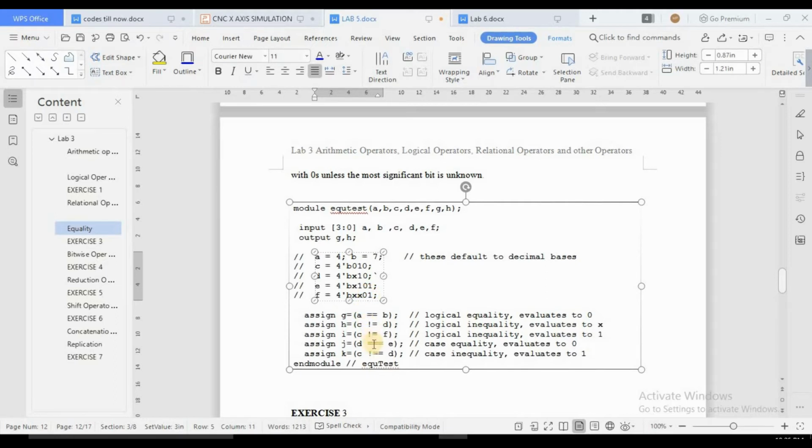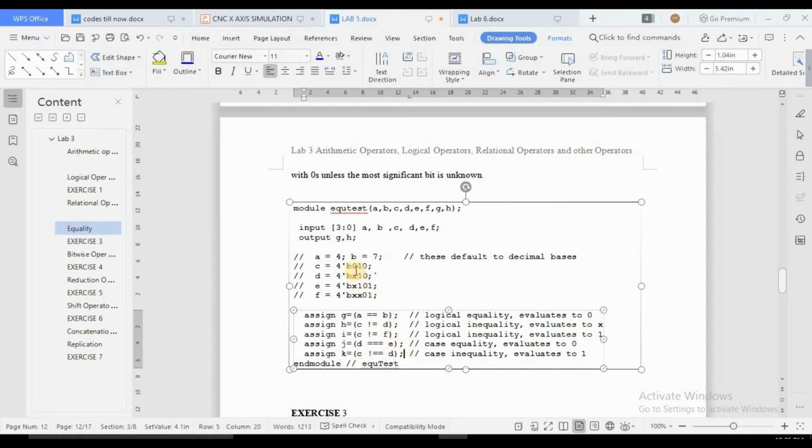Now coming to the next part of case equality, d and e. Now matching this d and e, our last bits are 1 0 here and 0 1 here. So even if this bit is unknown, even if it's turned 1 or 0, and even these unknown bits turned to 0 or 1, these two numbers can never be equal. Hence it shows the result that no, these numbers can never be equal, hence 0. Now coming to the next part, where we will be comparing c as not case equality d.